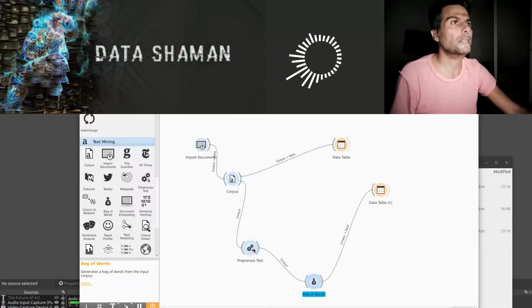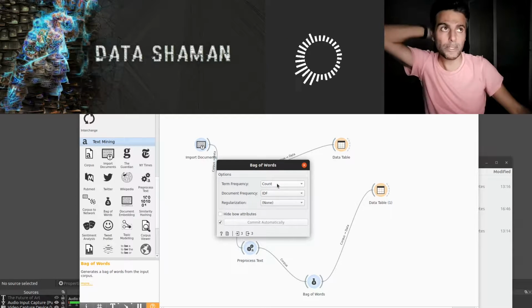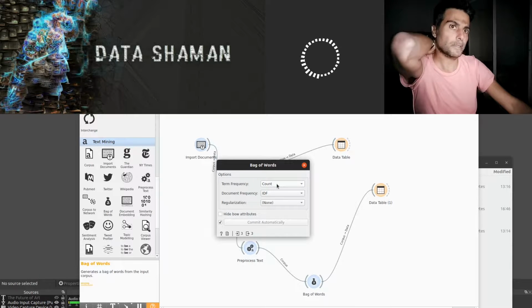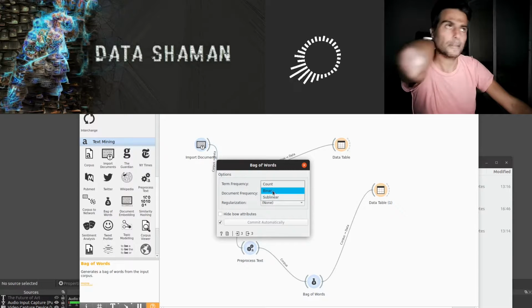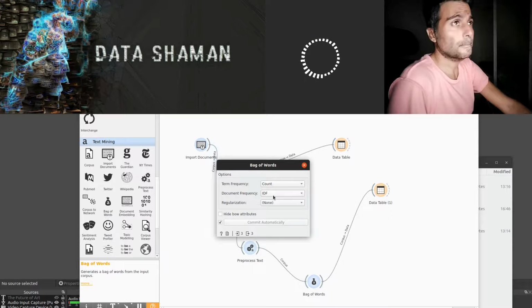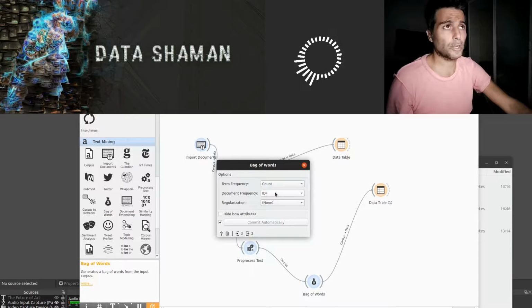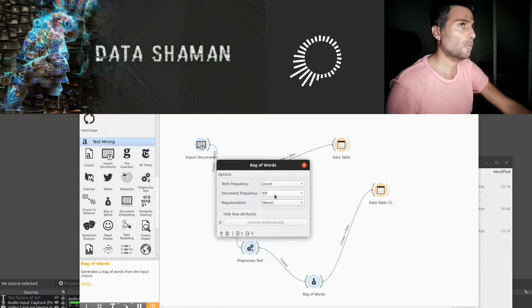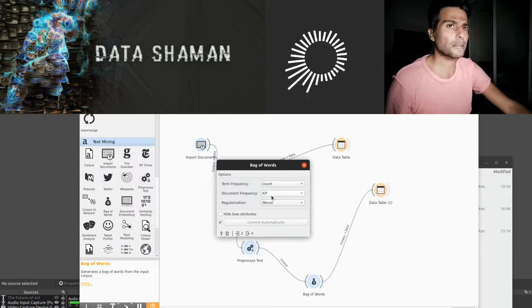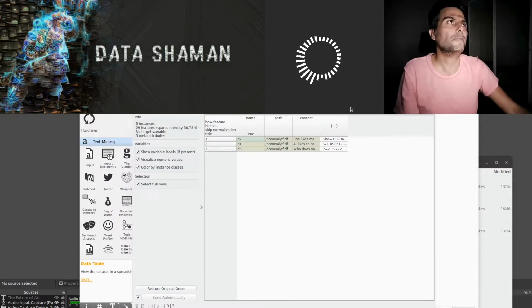Okay. Then you want to get the pre-processed text into bag of words, and here you have the choice for term frequency as to whether to count how many times each term occurs in the document or whether it occurs or not. These are the most common two possibilities, and in the document frequency, the most common one is inverse document frequency. I think the smooth one is the one that's the log of 1 minus 1 over document frequency. Okay, let's see what we have here.